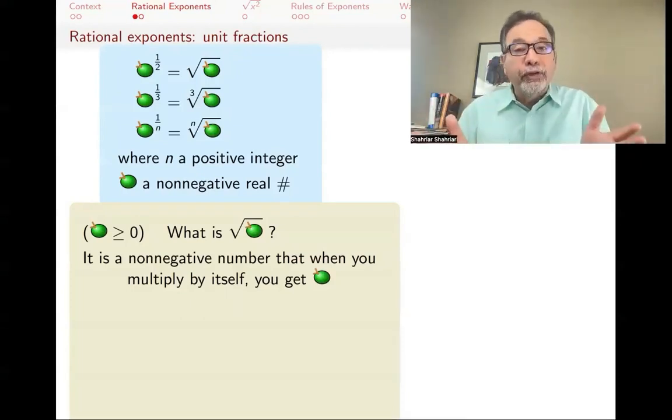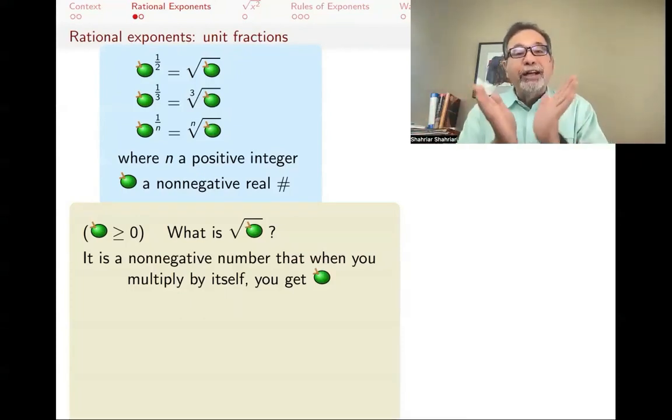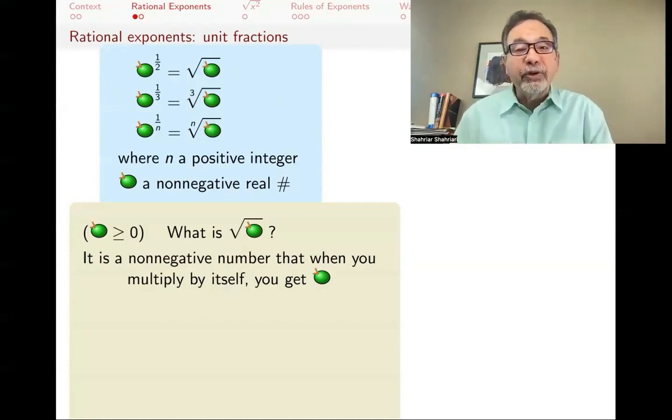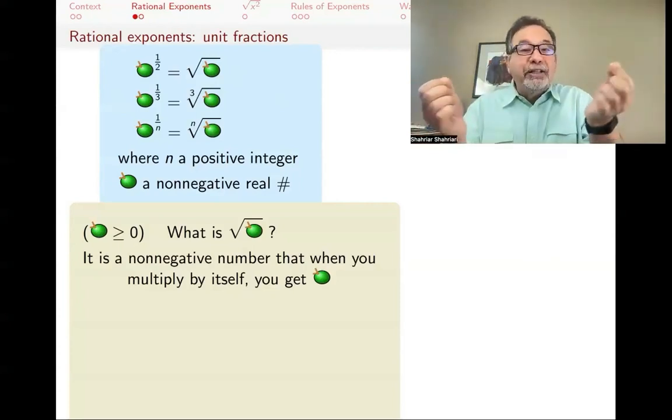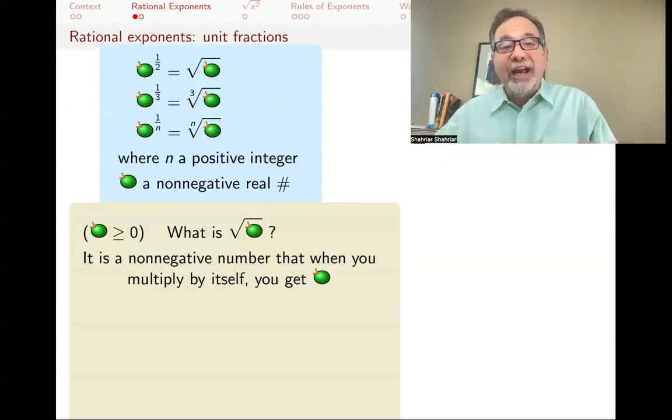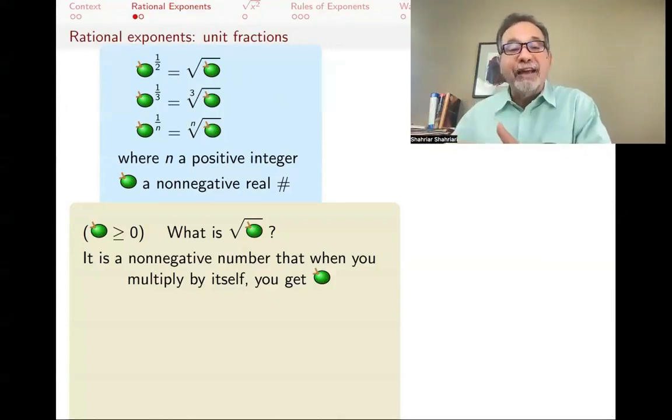But for square root of 2, for example, you can have a right triangle where the sides that are perpendicular to each other are size 1. Then the hypotenuse, by the Pythagorean theorem, is going to have the size square root of 2. That size, whatever it is, is square root of 2. This number cannot be written as a fraction. You can write it in decimals, but that decimal representation does not end and does not repeat itself, does not have any patterns.